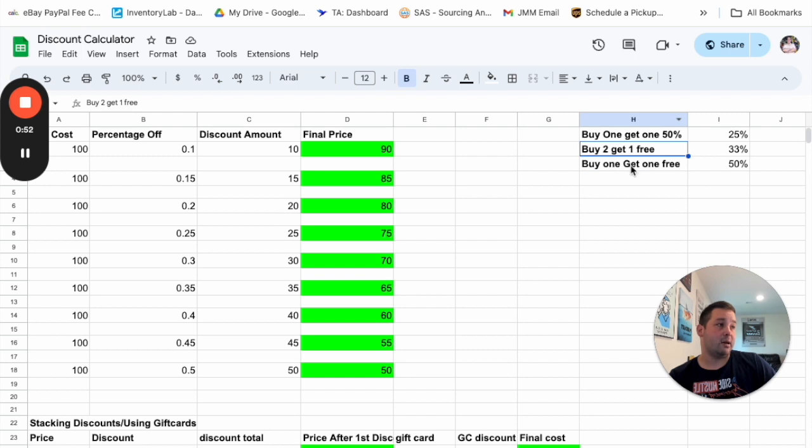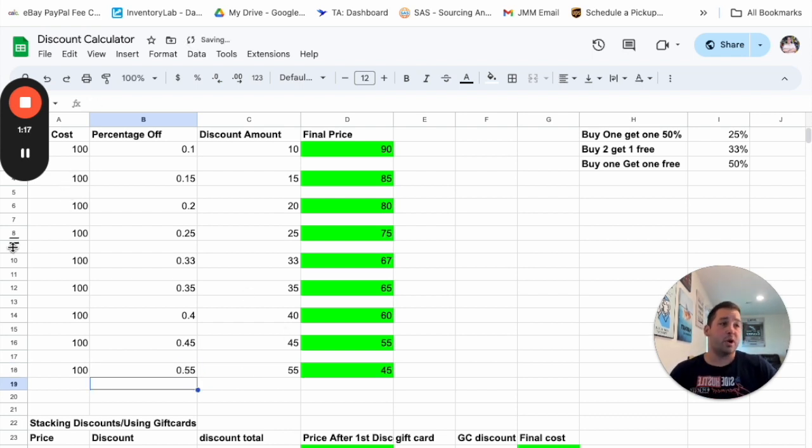So you'll say, oh, well, 33% isn't in here. I just kind of went with round numbers. If you needed this to be 33%, you could just put a 3 here, and that would be 33%. So whatever percentage you need, it's literally just 0 point whatever. So if it was 55% off, it'd be 0.55, and that would make the calculation for you. So you could literally just customize that super easy.